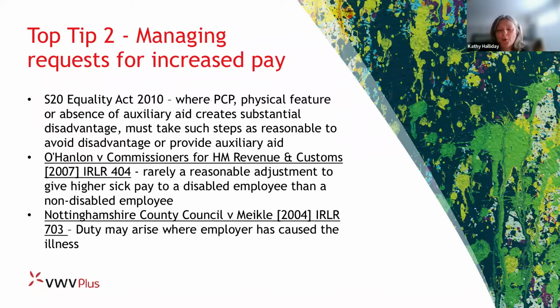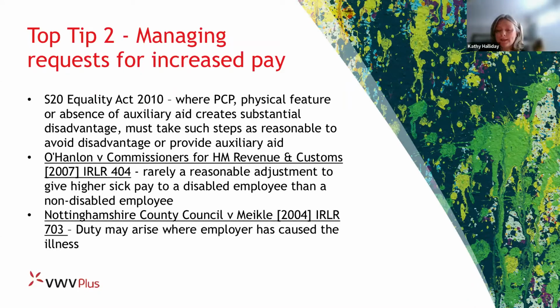So just to go back over ground I'm sure you're all familiar with, but the duty to make reasonable adjustments is unique to disability as a protected characteristic. It doesn't apply to any of the other protected characteristics. And the obligation is effectively an obligation on an employer to treat the disabled person more favourably than others in order to reduce or to remove that individual's disadvantage. So it's one of the very few times that you can actually positively discriminate.